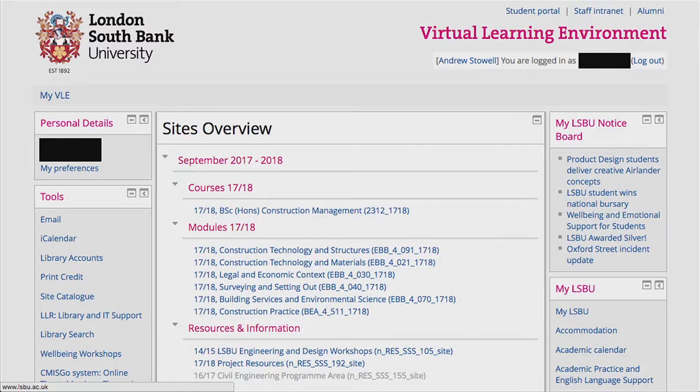Top right there, we've got this notice board. So that's news coming in. This is stuff that's supposed to be on our other platform, the student portal platform, but people wanted that to feed into Moodle. And these links go down and down the page. I can't scroll down on here, but this is just the top quarter or something of all the gubbins that we've got down the dashboard page. And what we were told, when we sat down with people and workshopped this, was that nobody looks at either side of that. All they want to do is get to their course, so they'll scan down their courses and click on that, and we could have anything there.